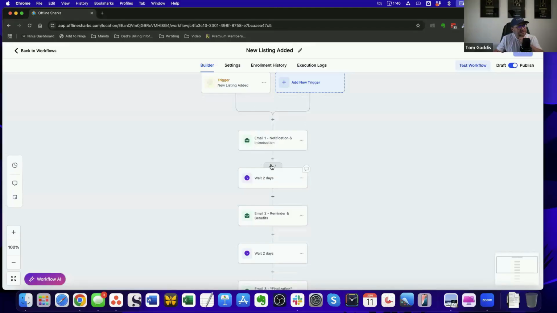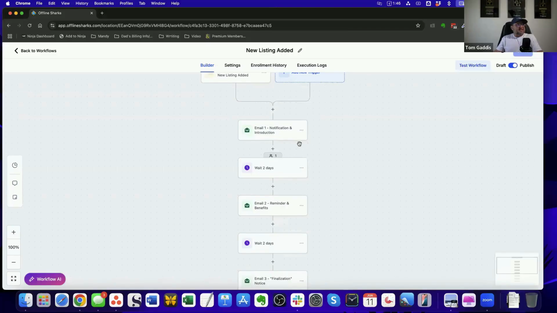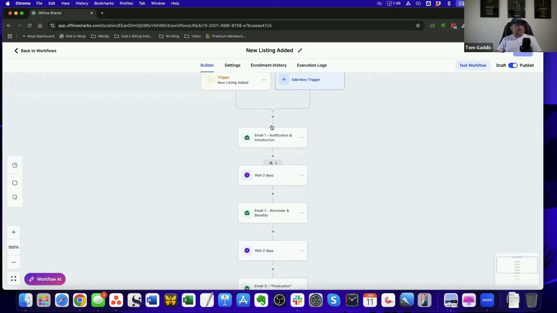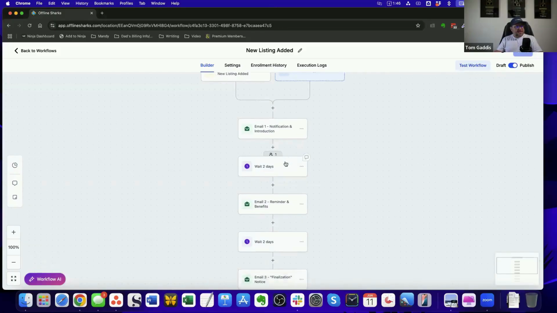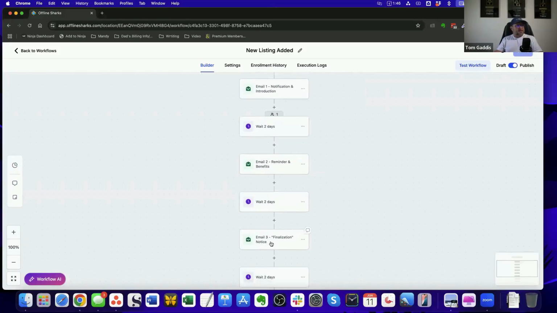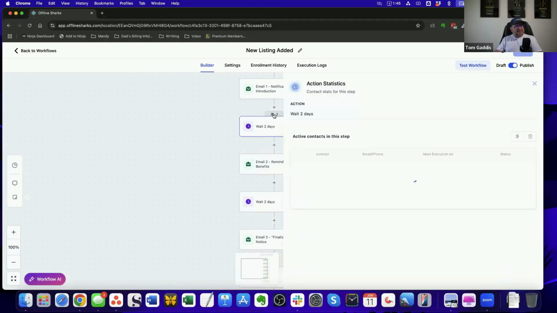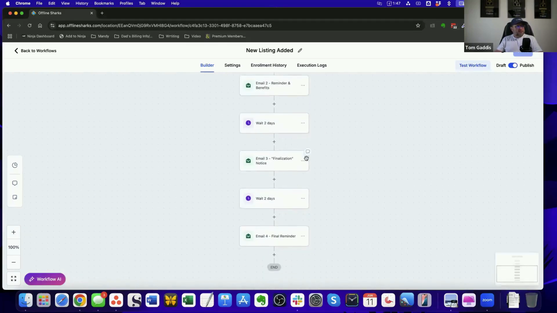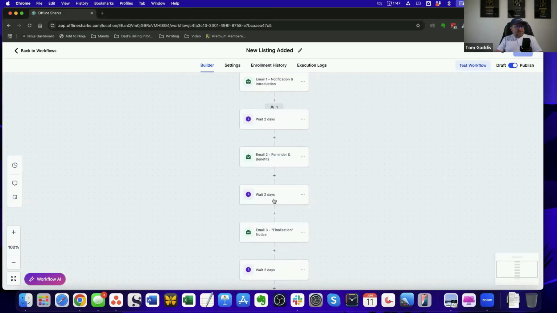And this little thing moves through the workflow so I can see how many contacts are at each stage of my workflow. So I may come in here and see that there's 10 contacts here, 1 contact here, 2 contacts here. And if I click on these, I can see who those contacts are and what's going on with them.